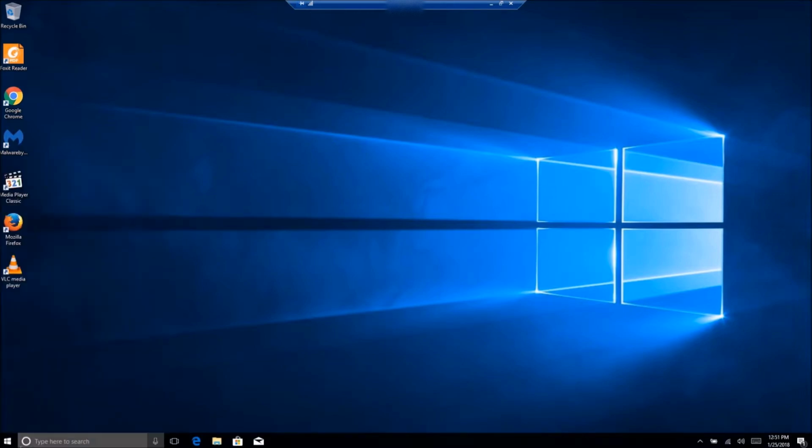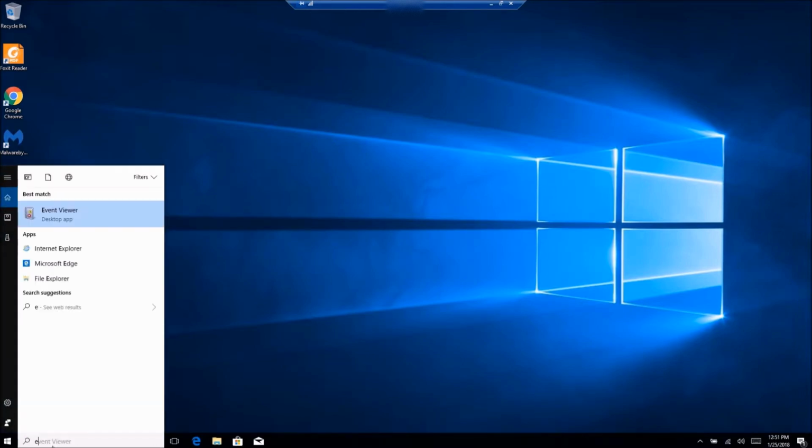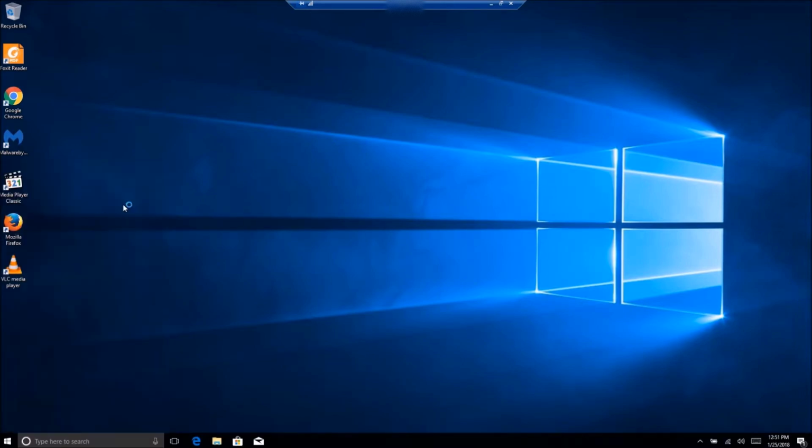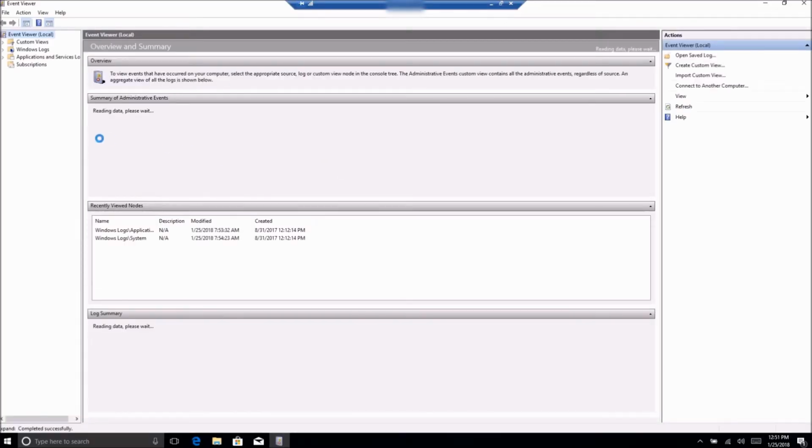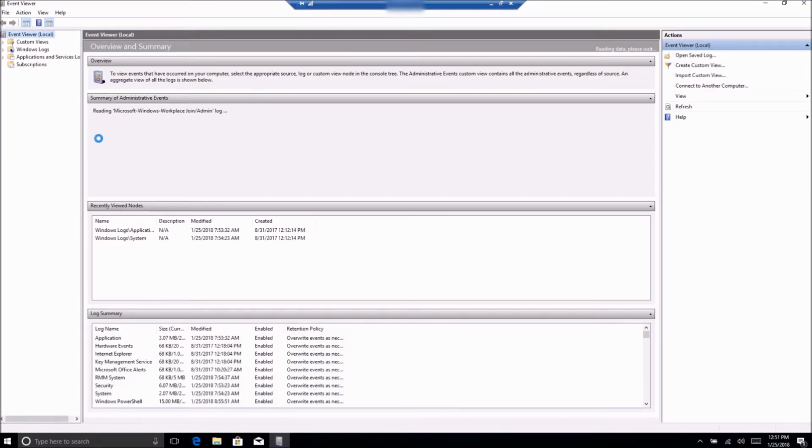We are going to use a tool called Event Viewer. We just type it there, Event Viewer. And, oh, by the way, I'm using Windows 10. Sorry for not telling you this before, but you might have noticed from the looks of the desktop. Now, in Event Viewer, we can check every single alert that Windows has delivered to us. It can be errors or regular things that happen in the background.